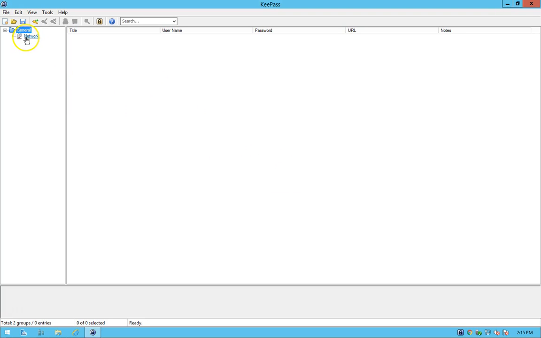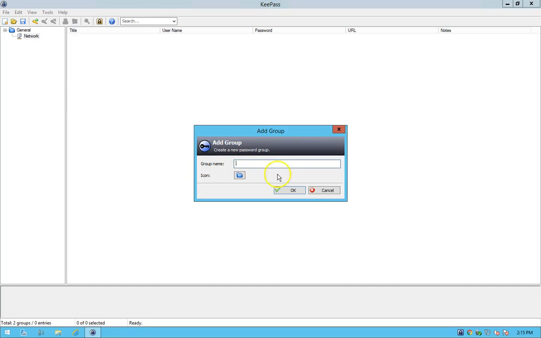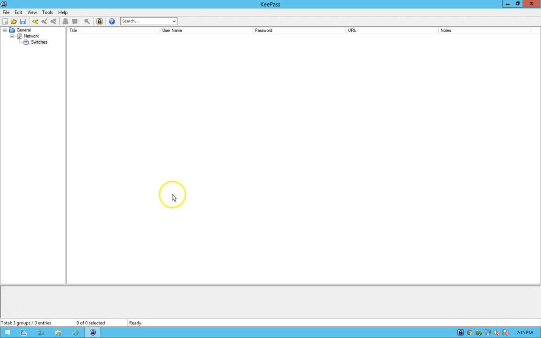Okay, so I'm going to right click and go to add subnet, and the first thing I'm going to put in here is, basically, I'm going to start creating some different groups that I use for hardware on my network. The first one I'm just going to put in is switches, and you can click an icon. I'm just going to click one at random and click OK, and that created a subgroup of switches.